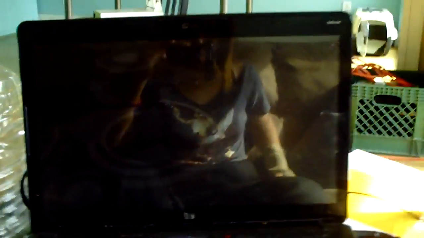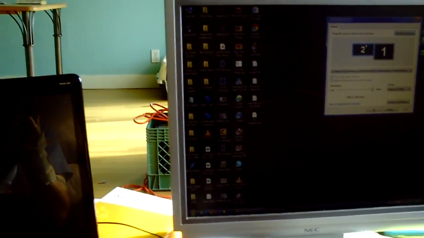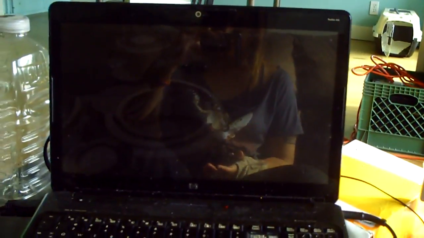Can someone please explain to me how to make this work properly so that the laptop screen is always the main screen, no matter what? Because I've tried everything. I've tried rebooting, and rebooting with and without the monitor attached. I have tried saying this is my main monitor, this isn't my main monitor. I don't know what to do, and I'm not really a techie. So I'm hoping that somebody out there can tell me what I'm doing wrong.